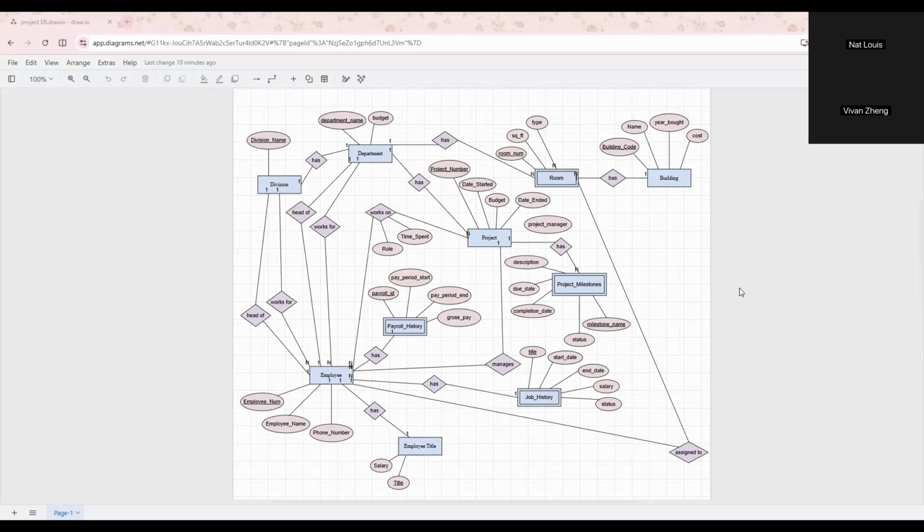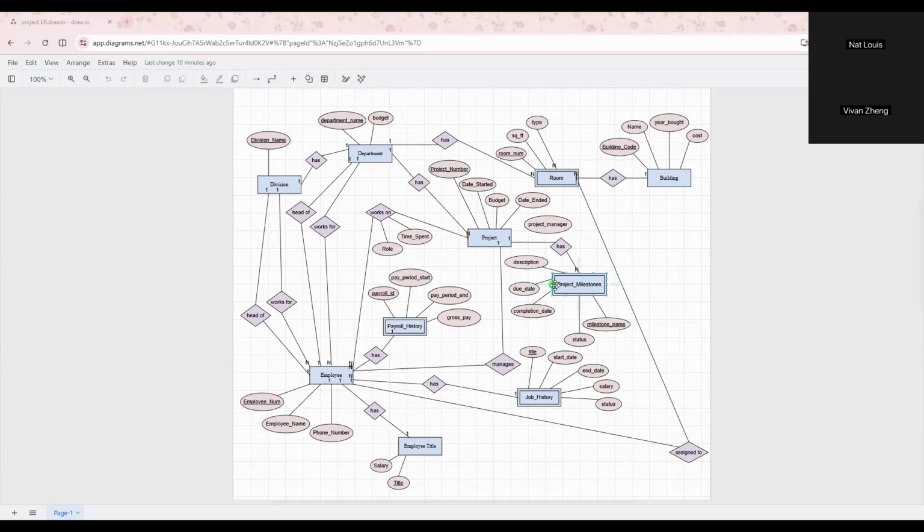Cool. Okay, so for this ER diagram, I'm going to go over the step-by-step mapping on how we can create this ER diagram. And the first step, we're going to identify all of the strong entities. Now, the strong entities are basically entities that can exist independently with their own primary keys.